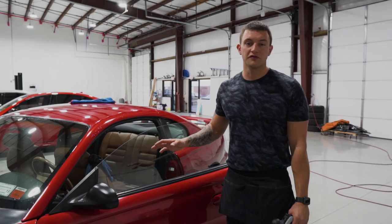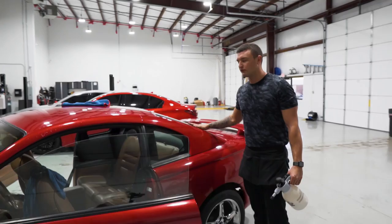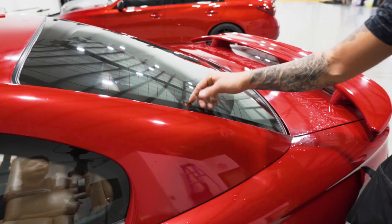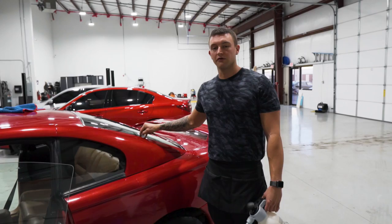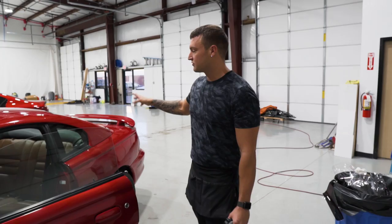In this vehicle specific video, we're going to be doing a 1996 Ford Mustang. Frameless doors, simple dot matrix quarter glass windows, and the back window is the only thing that's a little bit tricky because of the shrinking. We have this pre-cut out already. When you do cut it out, make sure you cut out close with those contacts for the defroster lines, but we'll get to that when we do the back window. I've already prepped this vehicle, so we're going to jump right into laying out the bulk material, cutting out the doors and the quarter glass windows, and then we'll get to the back window.